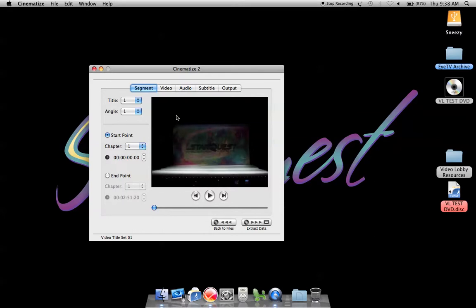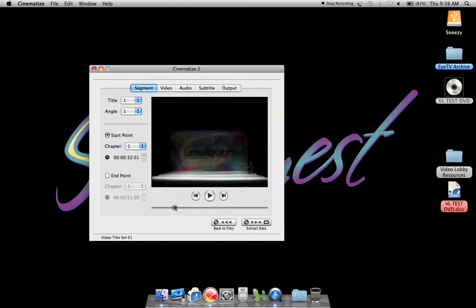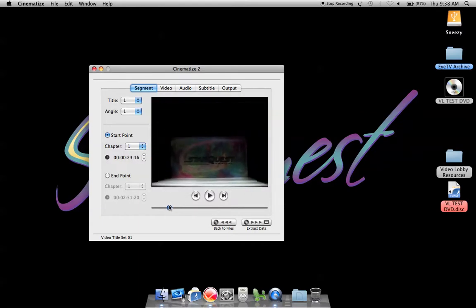Once the title set loads, you can see it's got a start point and an end point. This is a lot like trimming, it's just a different way of doing it. You can kind of eyeball when you'd like the recorded routine to start, so that you trim the fat before it gets imported onto the desktop. And the reason we want to do it now is because these are going to save as a .mov file, and so we won't be able to work with them in ITV. So we won't be able to trim them in ITV.